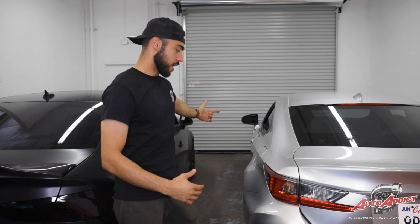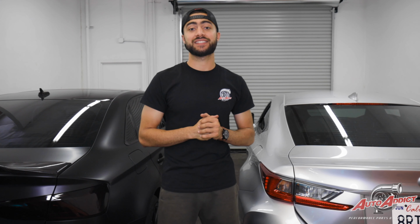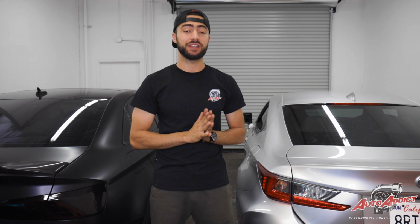You guys saw earlier, we removed the entire setup underneath his engine, from the X5s to the cats all the way, and added a new GTHaus exhaust system. That thing is really loud, guys. He potentially might be getting a cutout. We don't know yet. He's gonna go ahead and see the car and how it sounds first. Then he'll make the decision from there.